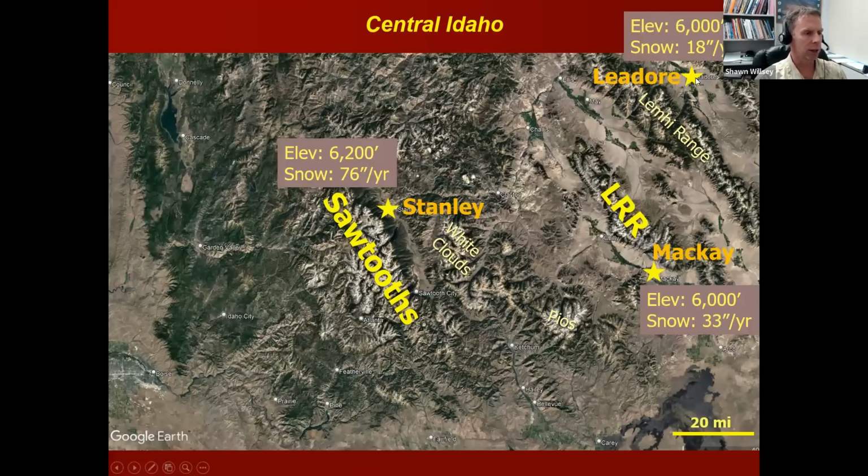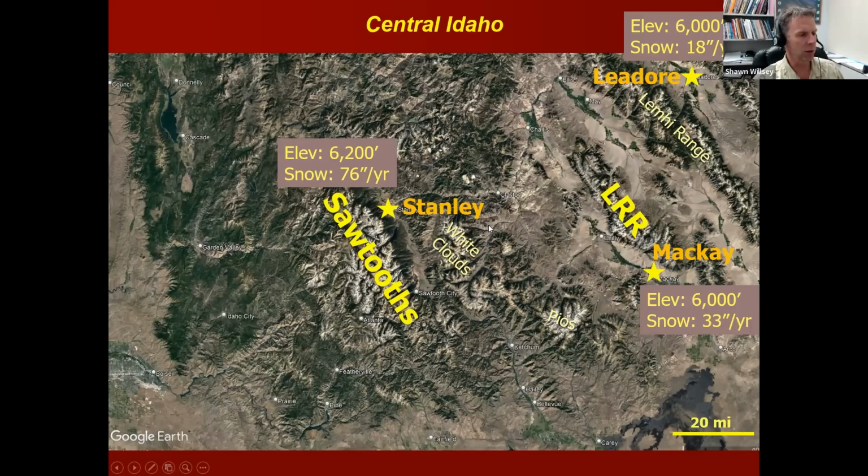So what we have here is a strong rain shadow component as these storms come in primarily from the west or the northwest. The first thing they run into, the biggest formidable mountain range they run into, is the Sawtooths. And the Sawtooths therefore get a lot more snowfall. Much of the moisture from these storm systems falls over the Sawtooths.